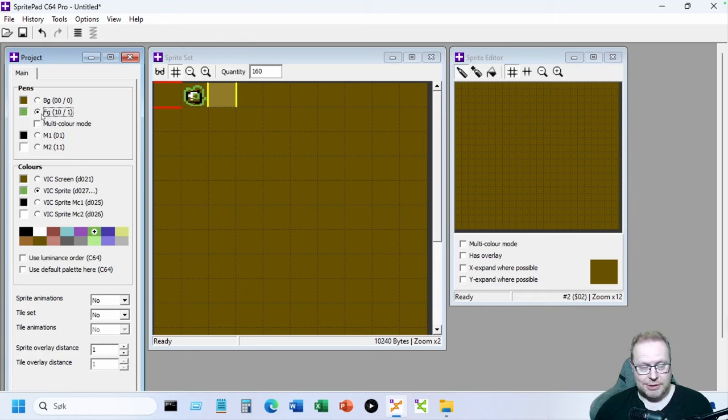We can also do some simple things. Let's make an arrow, for example. Like that, yeah, kind of looks like an arrow. So what we could do is select this arrow, press Control C on our keyboard, and Control V to paste it. A simple copy and paste operation. And by the way, we just added one more sprite graphic. I'm going to delete one so we don't go over 80. But my point is, copy and paste, simple operation. What we can do now with the one that I copied is click this button up here, flip left to right. It does the obvious, just flips it in that direction. And there's also one to flip top to bottom.